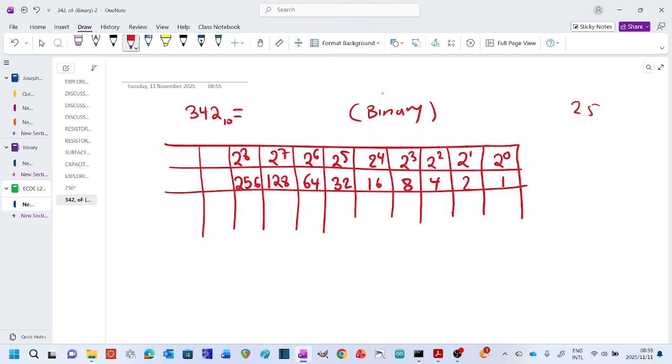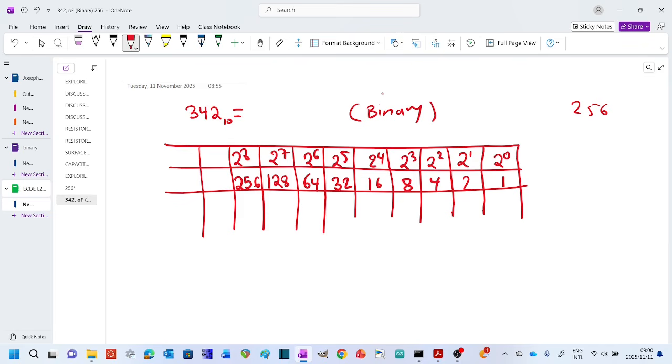So if we take 256 and combine it with 128, that's going to be far, like 500 something. 256 plus 128 is 384. That's far bigger. So we want to choose a number that's smaller, so we can combine numbers to get exactly 342.